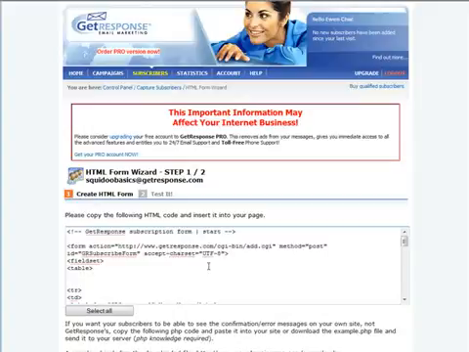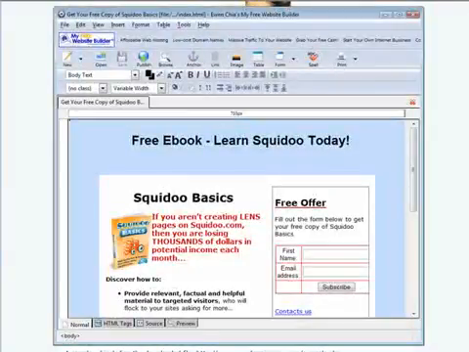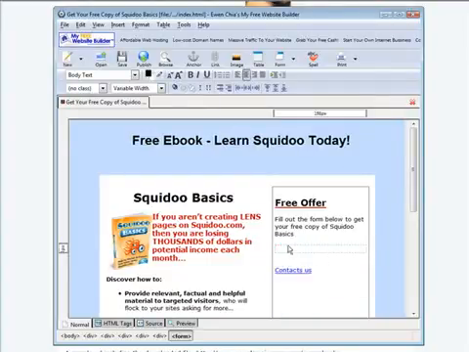Now let's go back to My Free Website Builder and open up our site and place the proper code in our window. Okay, so I'm going to get rid of this code that we put in before because it was just for demonstration purposes. I'm going to put the proper code in here. Now we'll paste our code into here.